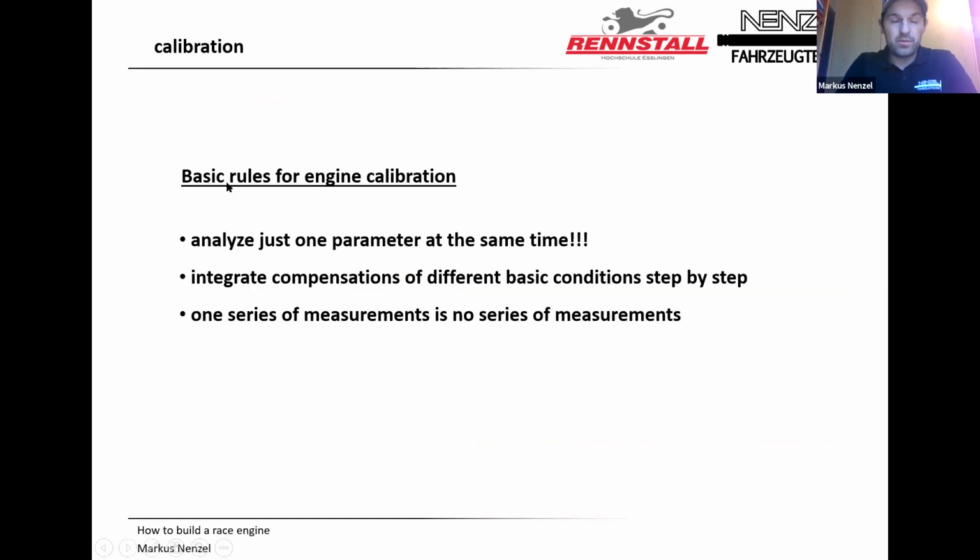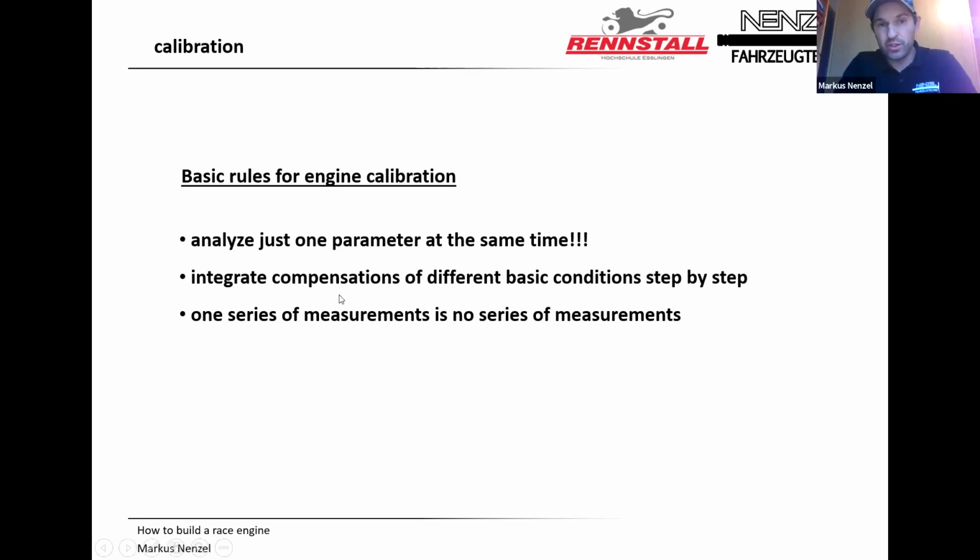Just some basic rules, or maybe some hints. If you want to calibrate or analyze your engine, it's quite important to change only one parameter at a time, because if you change two, for example, and one is good and one is bad, at the end of the day you have maybe no benefit or no disadvantage, you are at zero, but you have two changes. Therefore, only one change.